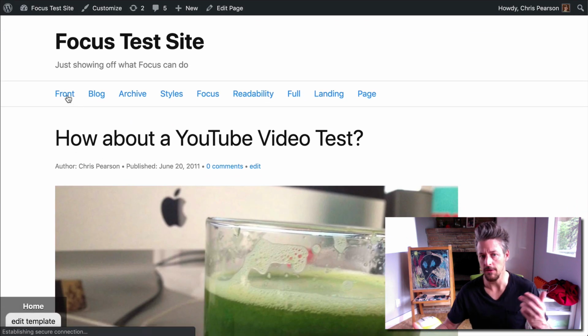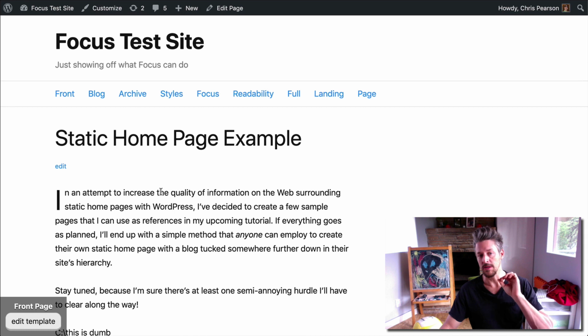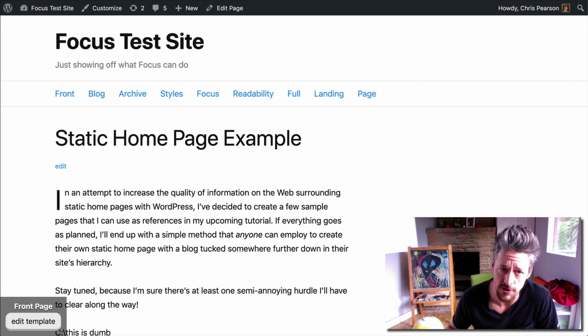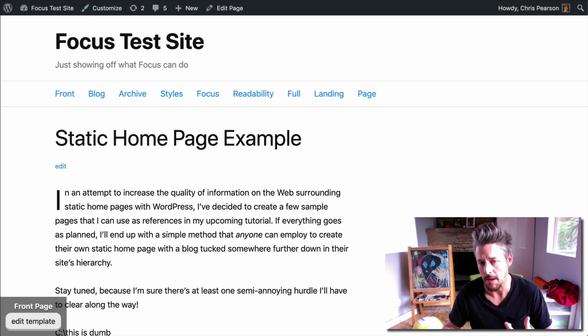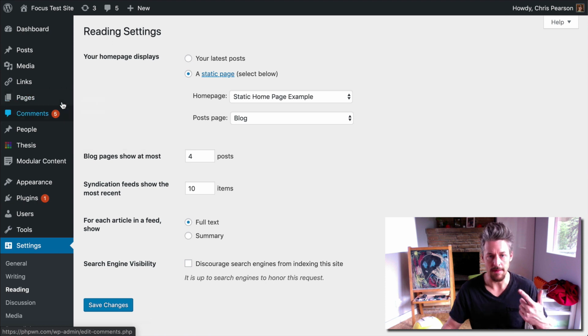But with a static front page, you can put exactly what you want on there. You can control precisely what your visitors are going to see when they come to the most popular page of your website. So I highly recommend using a static homepage if you're really serious about the information you present on your homepage. If you're going to do that, you're going to have to create a page. It can be a blank page. It can be any page. Create a page, and then you can specify that page here in these dropdowns once it has been created.